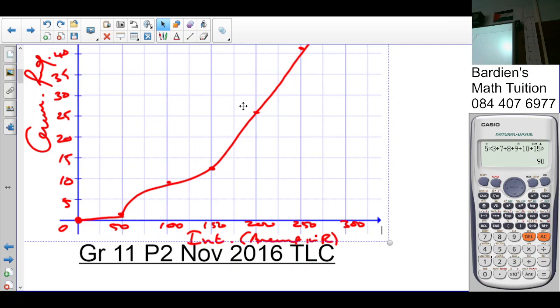Yes, 1 mark you lose. There are only 3 marks in this graph. 1 is for the coordinates, 1 is for your grounding, and 1 is for the fact that you're drawing it freehand. If you use a ruler, you lose a mark.